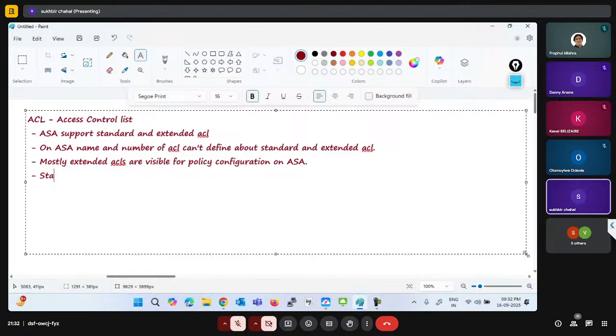Okay, only in the VPN section will we see what a standard ACL is.